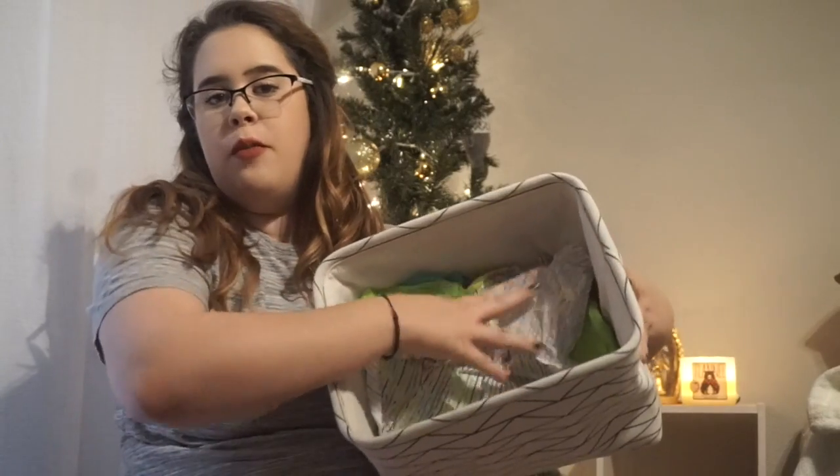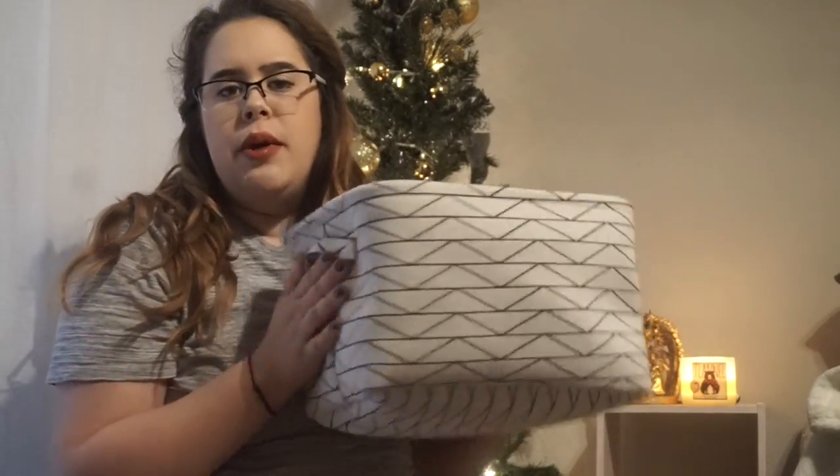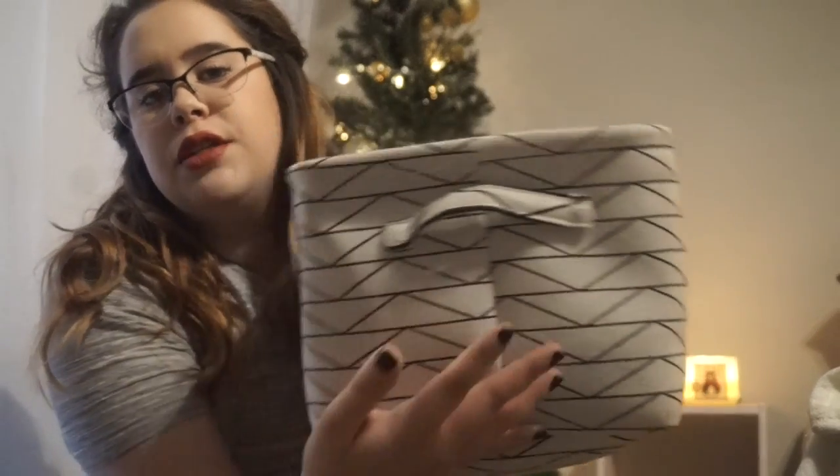To start off, I stuffed this little basket with tissue paper. I got this for about seven dollars — definitely under ten dollars — from like a TJ Maxx, Ross, or anything like that. I just thought it was a perfect little basket with a simple design, so they can hold all of these beauty products later on or for something else.